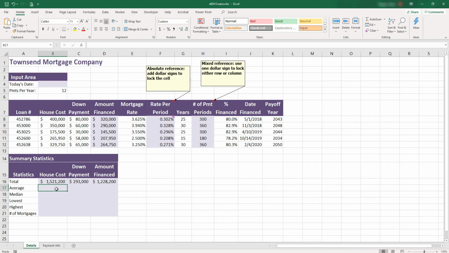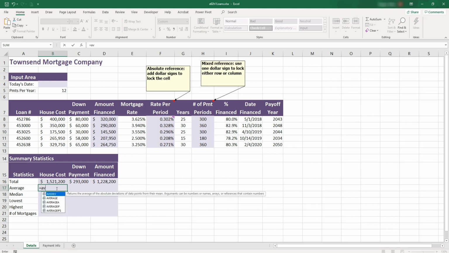Okay, then we have the average function. We can go again to the Home tab, but I can show you another way. So you can type the name of the function. Probably the name of the function would be average. And now you have a list of functions, and you can read about each of them. So let's try the simplest one, average. Returns the average. That's exactly what we want.